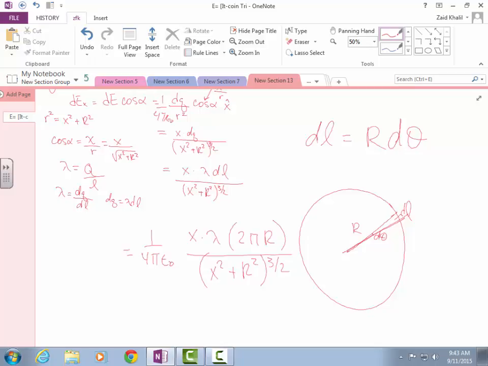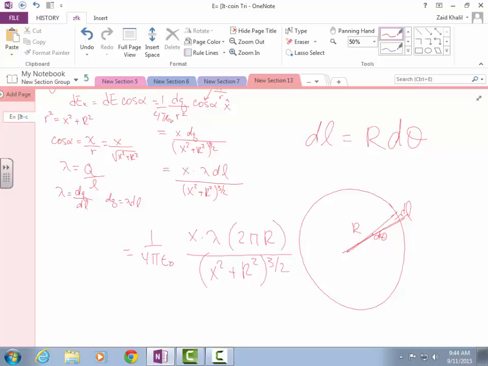Well, this would be a 2D plane. Even if it's a 2D plane, we have to look at the limiting behavior. Because this point is closer than this point. But it just so happens that for this ring, every point that you're summing up the charges is equidistant from this point right here. And so therefore they're all independent.